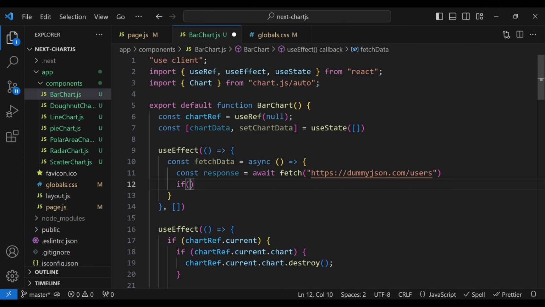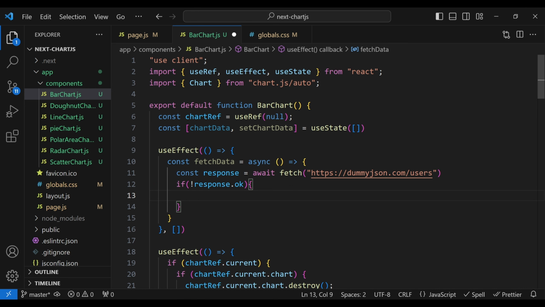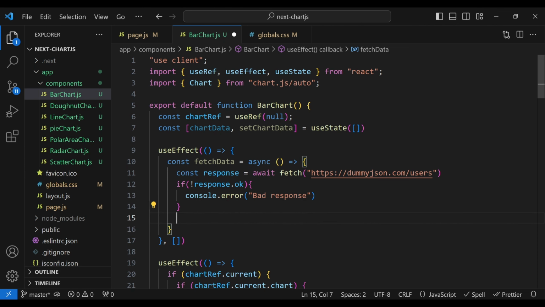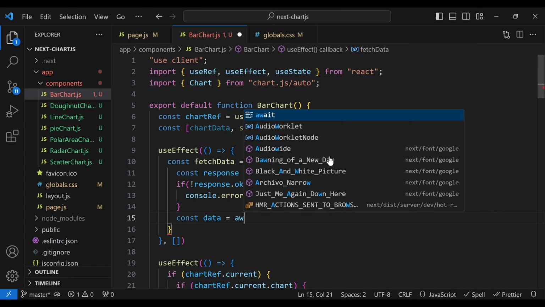We'll write conditionals to check if the response is not okay. Else, we'll store the data if the response is okay.